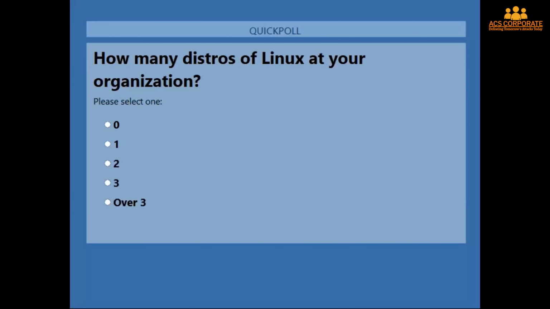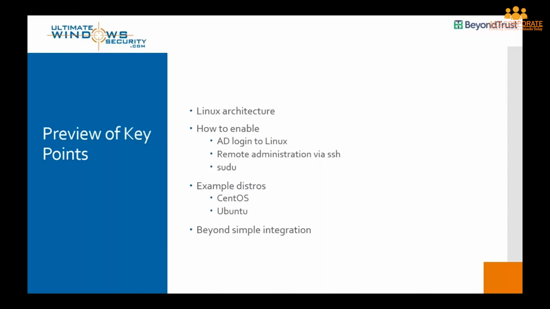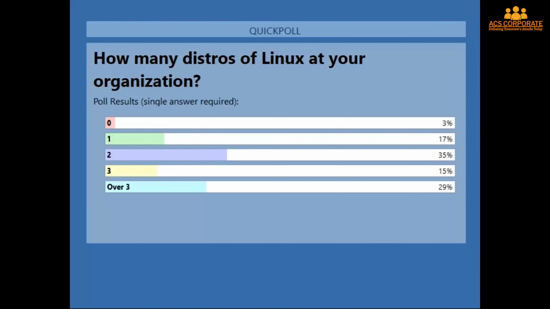Andrew's mentioning AS400. Okay, Andrew. Do you consider AS400 a distro of Linux now, or are you talking about AIX perhaps, other Unix versions? Because that qualifies too. All right. Okay, 70% voted on that one. I'm going to share the results real quick so you can see where your peers are.